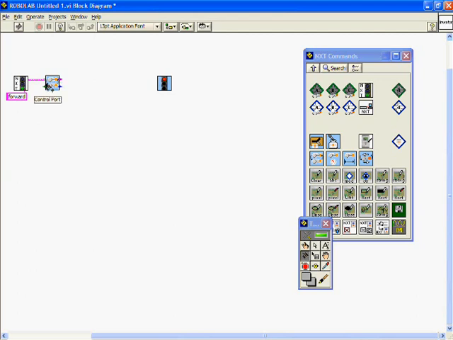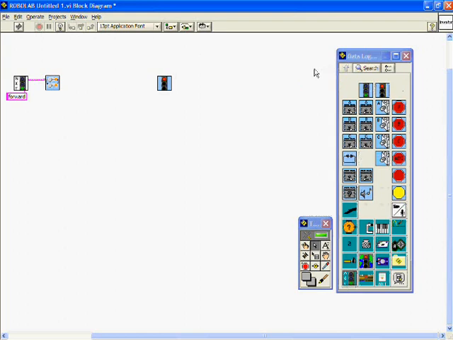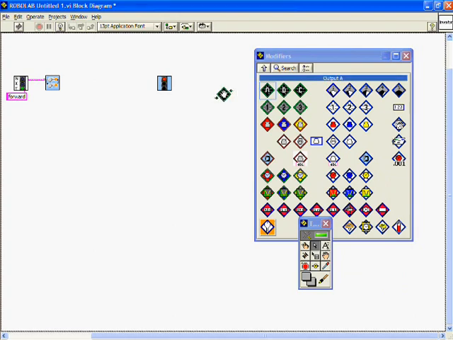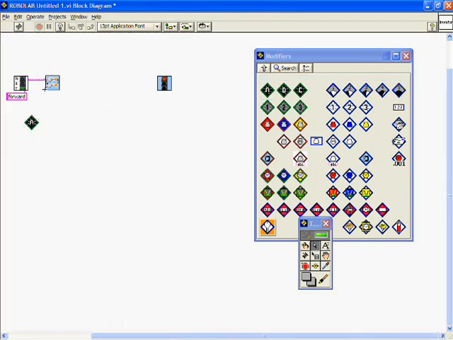The first port we'll look at is the control port. This is where we decide which is our lead motor. I'm going to decide that motor A will be our lead motor. To do that, select Arrow in your Functions palette, go to your Modifiers menu, select Output A, left click and drag, connect your control port to Output A.